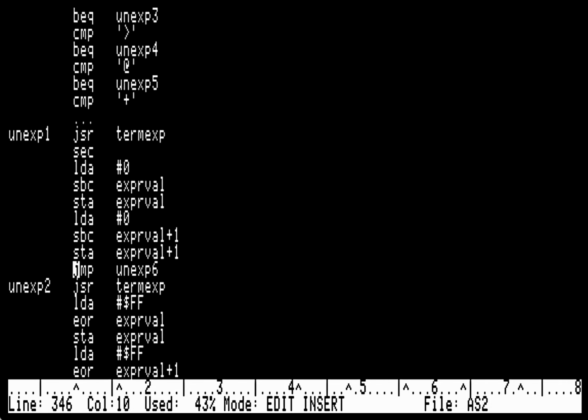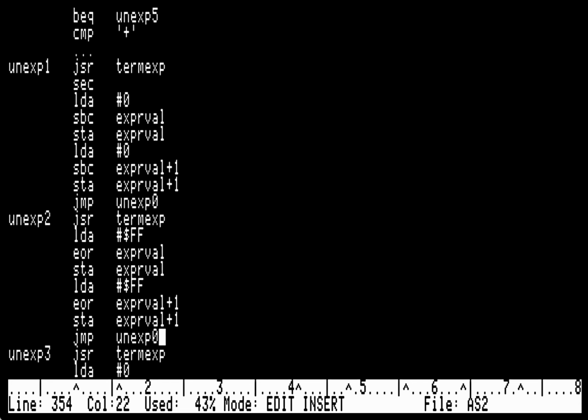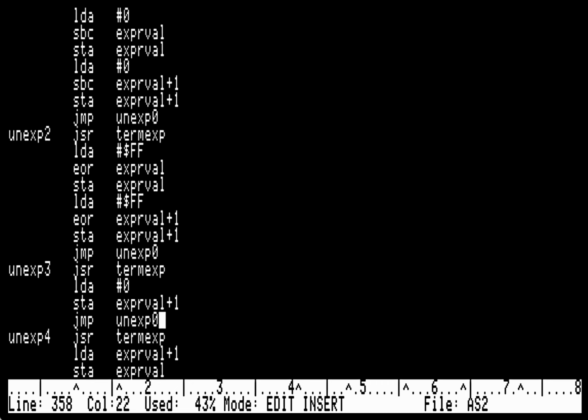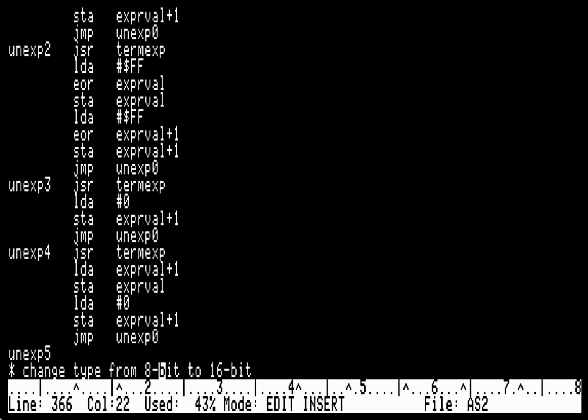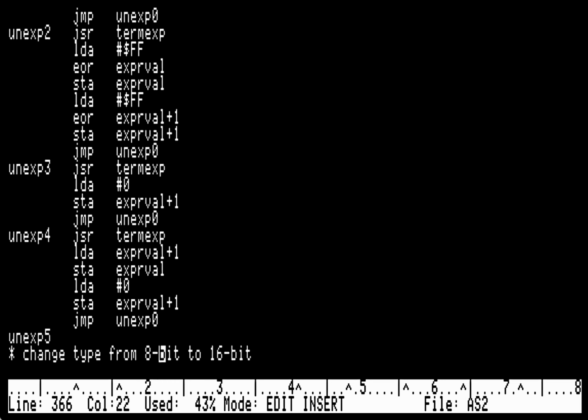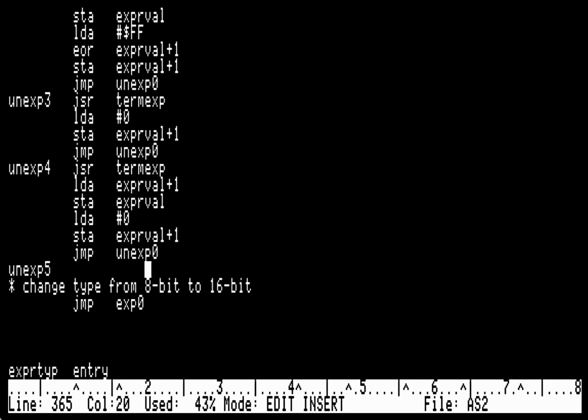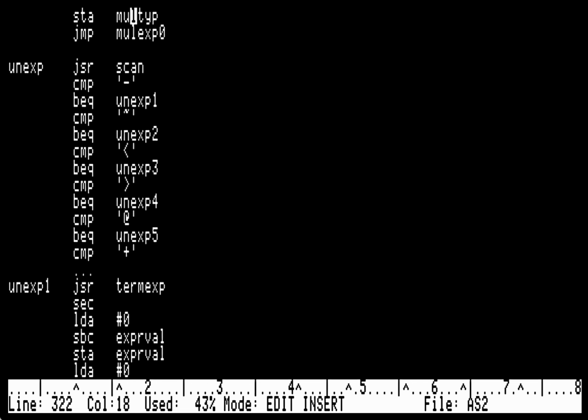So we don't need to jump to onexp6, we just need to go to onexp0 the whole way. Okay. Onexp0, onexp0.